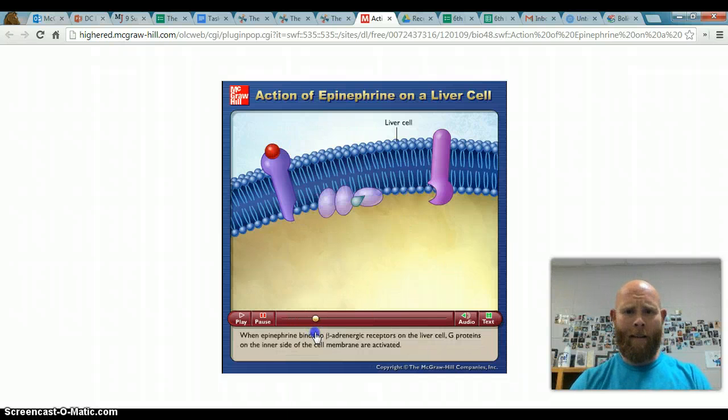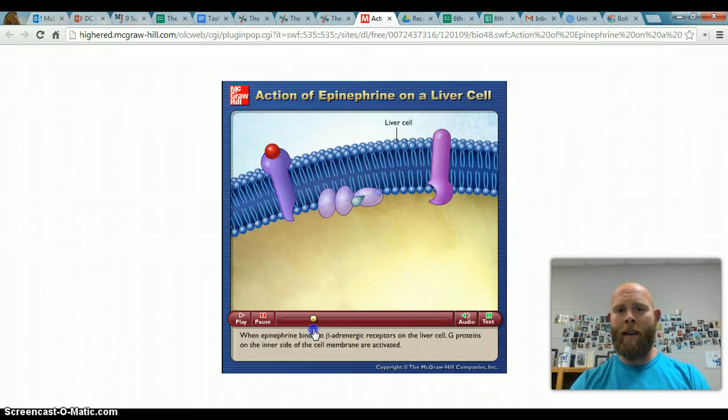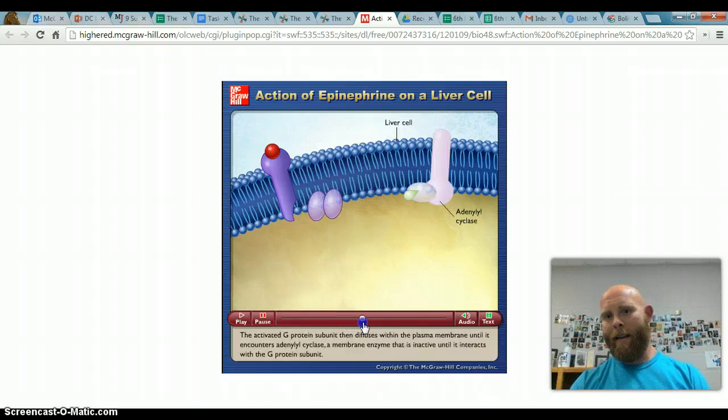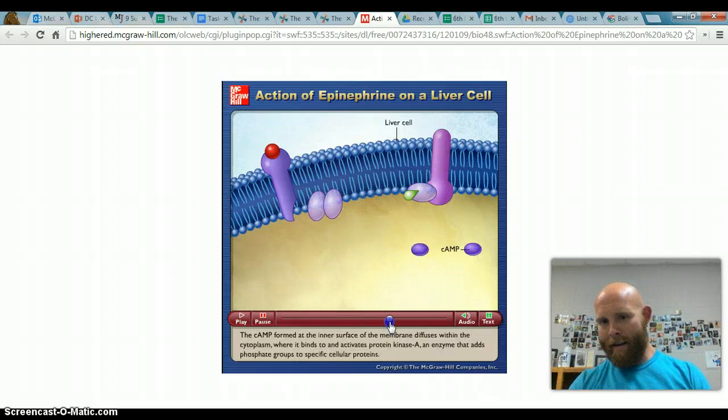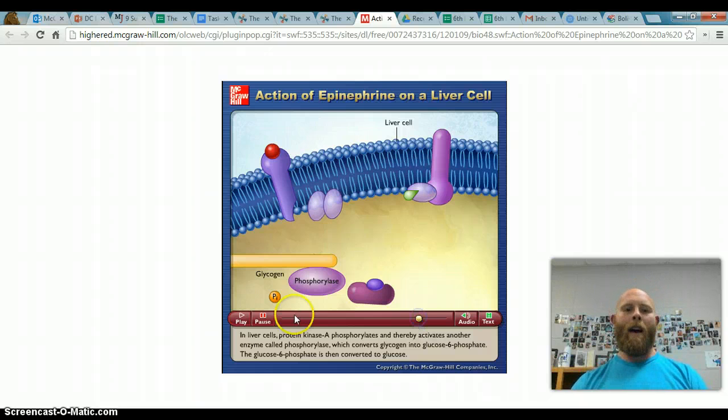I don't want you to get confused and try to memorize all this different stuff going on. Just understand that with peptide hormones, their receptors are on the surface, and the signal is transmitted through that receptor protein to the inner workings of the cell, causing a chain reaction of events, a biochemical cascade, because this has to bind, activate that, that binds with that, activates that, this cAMP binds with that, which activates this, and then the phosphorylase, its job is to add phosphates to this glycogen molecule and cleave it, hydrolyze it into glucose to be released whenever you need energy during a fight or flight situation.